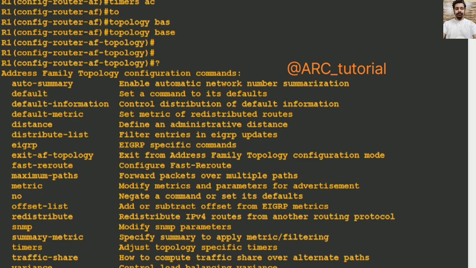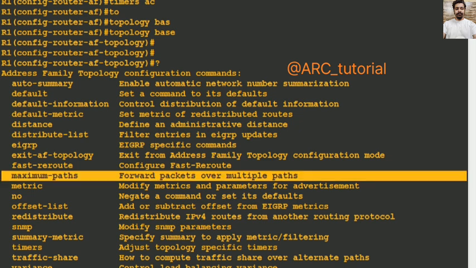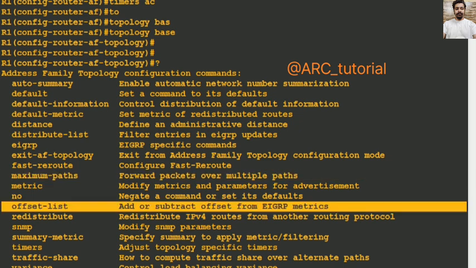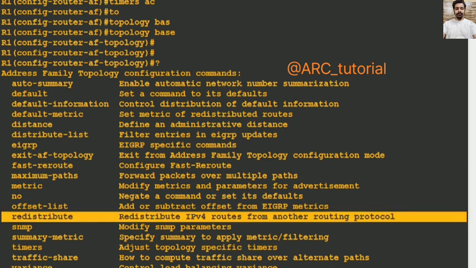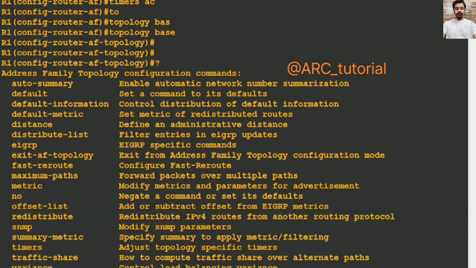Default-metric is also there, distance is there to change its AD value, distribute-list is there to perform route filtering, maximum-paths is there to change its maximum path, offset-list is there, redistribute is there, right? Traffic-share, timers, variance, right? All these commands were available in router mode in classic mode, but here all these commands are available inside topology base mode.